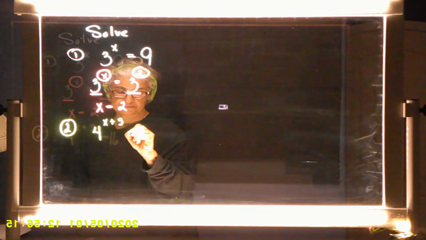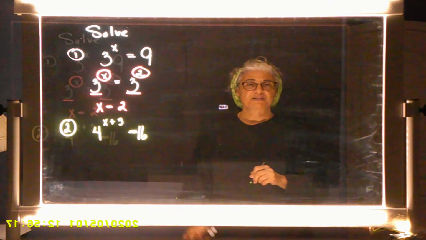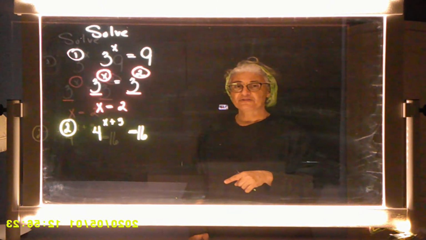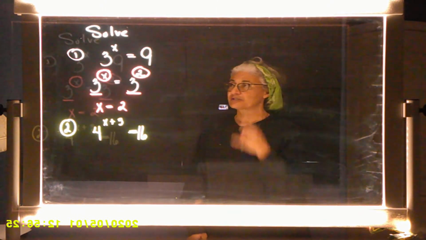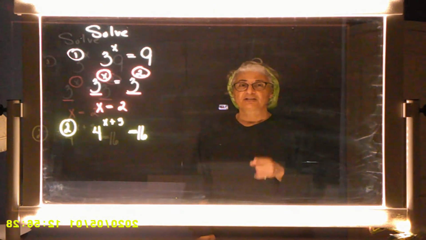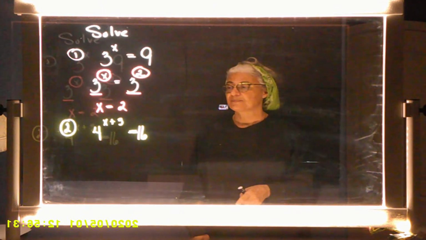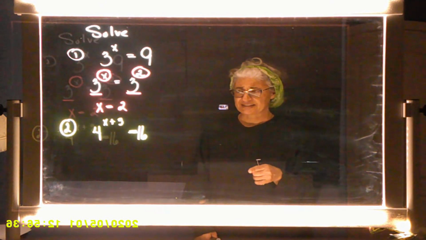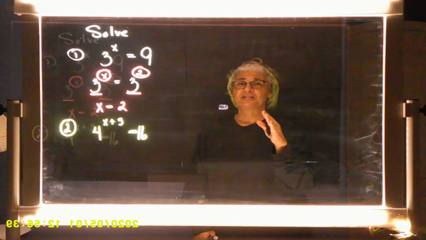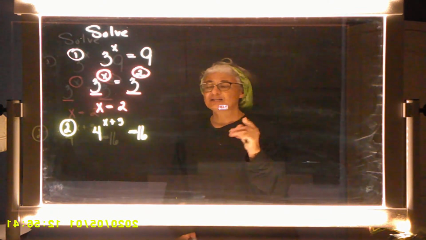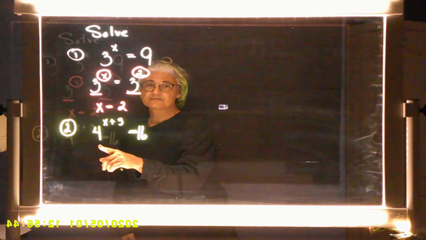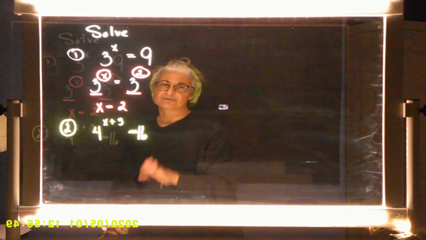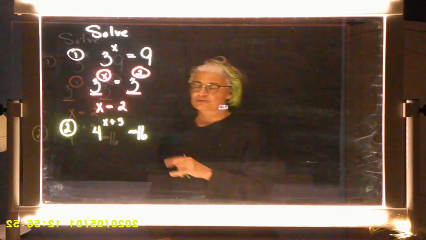Oops, 16. Okay, so this is an exponential problem again. Notice, I'm trying to solve for x and it's in the power position again, just like problem number 1. Remember the key, you need to get the bases the same. I have a base of 4 and a base of 16. And when trying to get the bases the same, you're looking for a number that's equal to the smaller of the two numbers. Or you're going to have to break them both down because that happens too. But let's stick with this problem.